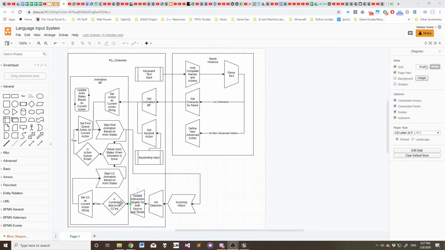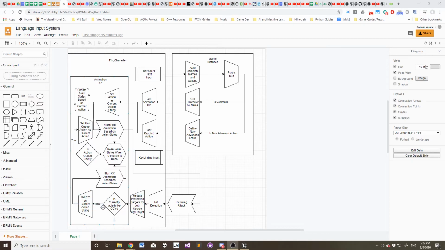Once the interaction targets are updated, then we check to see if the character that's the target can currently be CC'd. Because, for example, if you use a power move, which is a move that has super armor, or you use a guard ability, you can block the CCs pretty much. And if the character's in one of those two states, they will not go through that transition. If they don't go through that transition, then they won't get CC'd and they won't get affected at all, besides losing a little bit of health due to the damage of the skill.